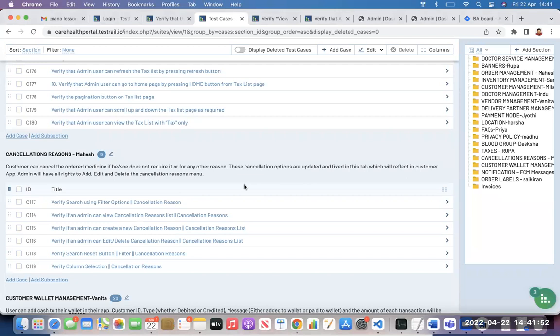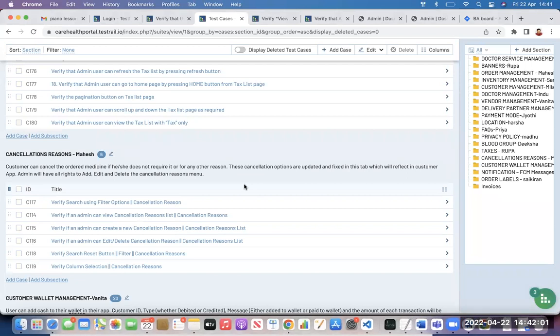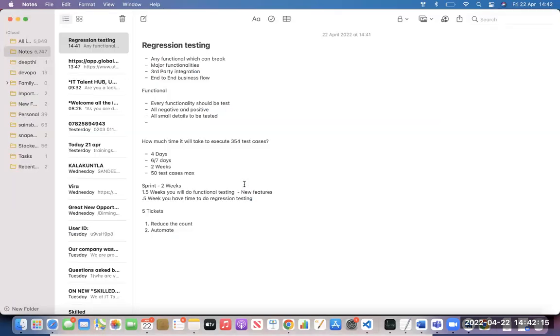Guys, what I'm telling is not specific to today's meeting. In your project, when you go to an interview and discuss your project with the interviewer, you have to discuss all these points. Whatever I'm saying, keep it in mind. If they ask how many test cases are there in regression testing, you have to say, in our company we have around 150 test cases as regression tests, and we keep adding every sprint. That's what you have to say.